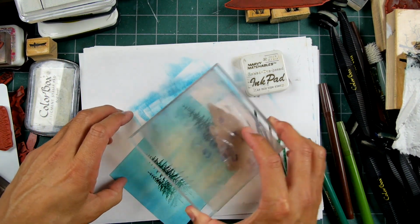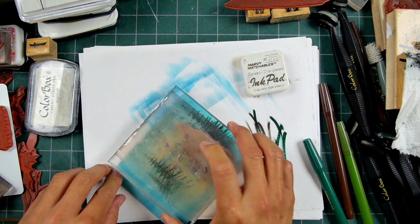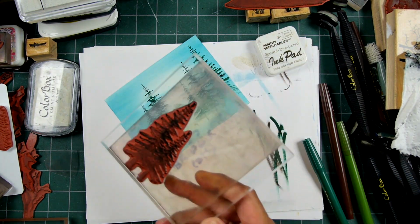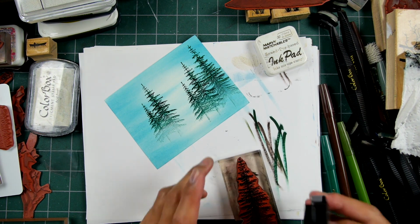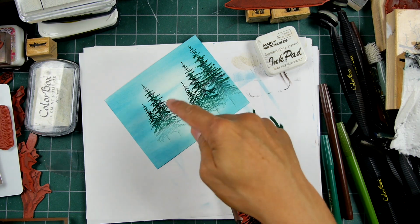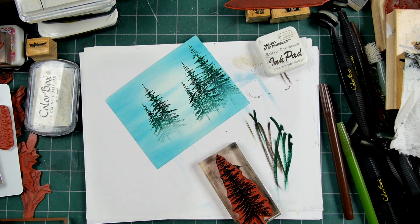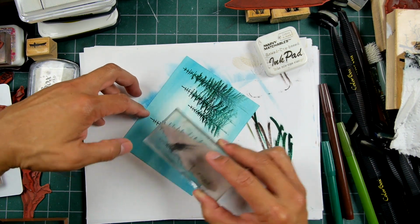Okay, about like that. Kind of doing them at different heights to try to avoid monotony. And you can do them at different values too. Okay, so I hit that one with a lot of green in there. Maybe on this one right here, I'll just use a little bit of green smudged in there. When you do light over dark, it tends to blend in very nicely.